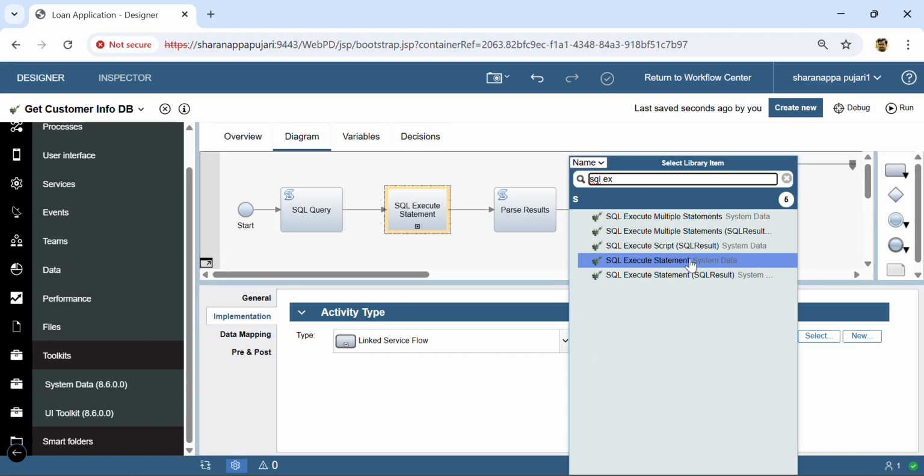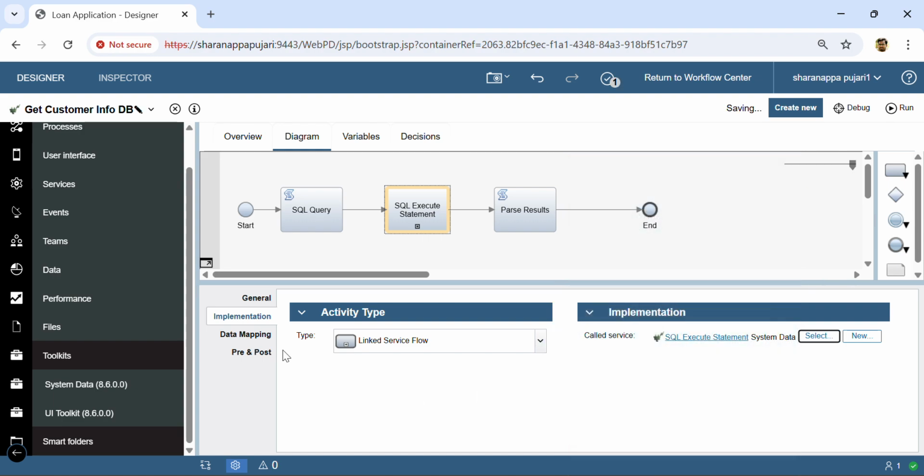We use this service whenever we are executing a single statement. But when you want to perform multiple query execution, then you have to go for SQL execute multiple statement. As this demonstration only executes one single query, I'll select SQL execute statement.